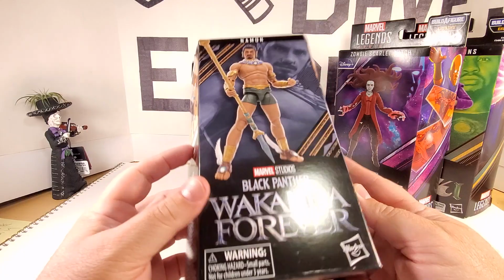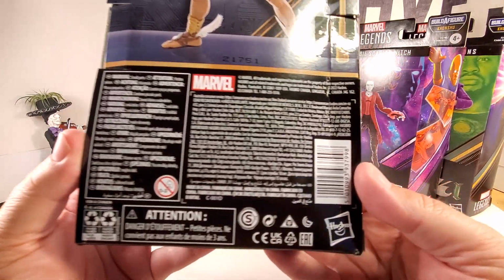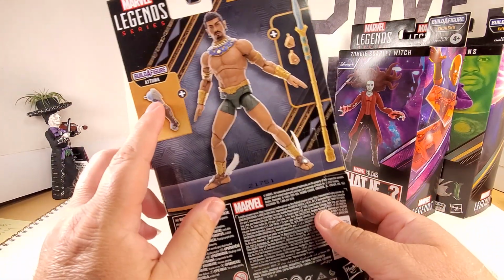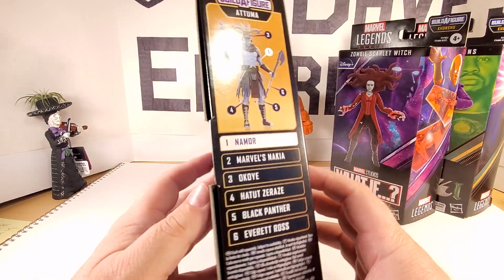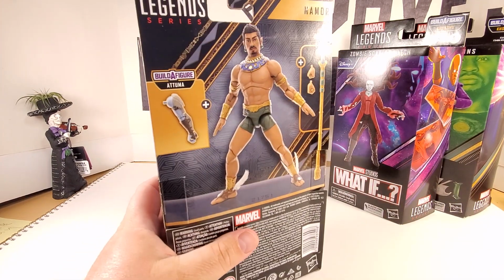Let's look at the packaging for Namor, by the way. Thought Jonathan Majors was dynamite in Creed 3. The build figure for Namor is Atuma. That big bastard right there. Let's get him out of there.